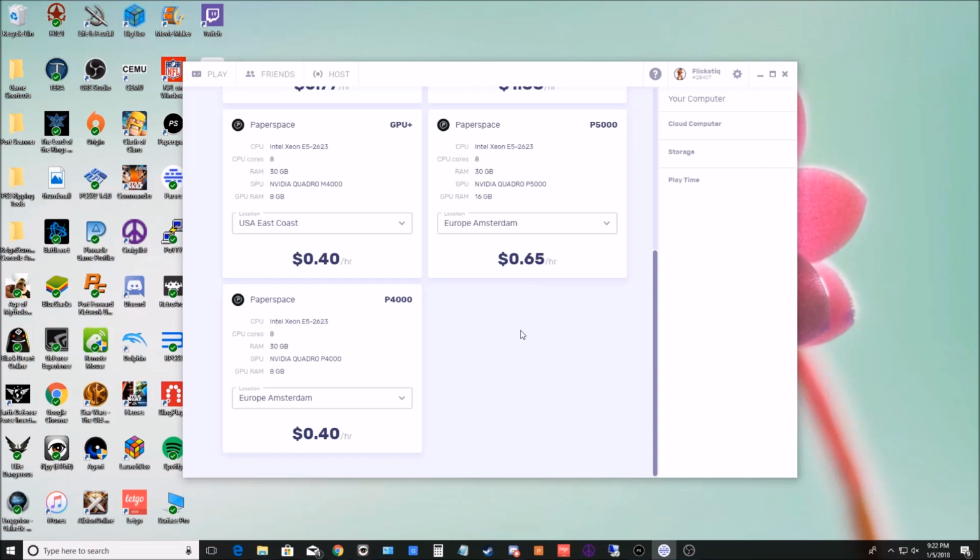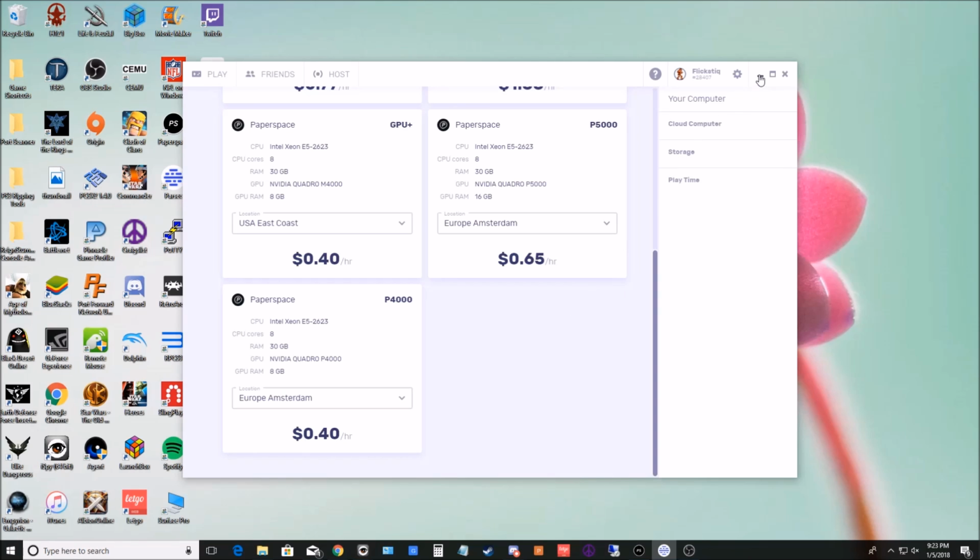And if you click on one of these and set this up through the Parsec app, you get two perks. So one perk is that it's the absolute easiest way to set up a Paperspace server for gaming. And the second perk is that if you do that through Parsec, Parsec will automatically shut down your cloud gaming machine as soon as you stop streaming. And that means that as soon as you stop gaming, essentially, you stop getting billed, and it does it for you automatically. So that's a big positive thing.